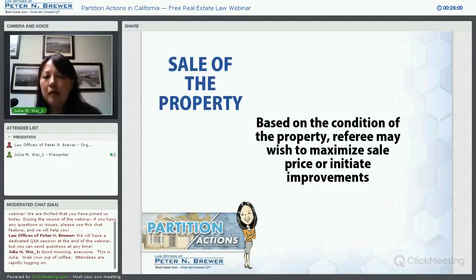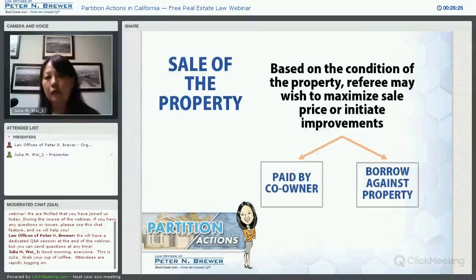So the sale of the property itself can follow a fairly conventional route. The referee obviously has a duty to optimize the sale, and either that can be the amount of the sale price, or it can be, if dictated by the parties, and if the parties are in agreement, based on the speed of close, right? The referee, though, often is balancing those two factors, either time or money.